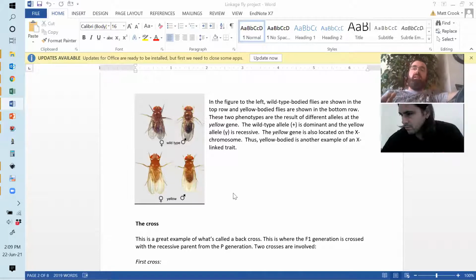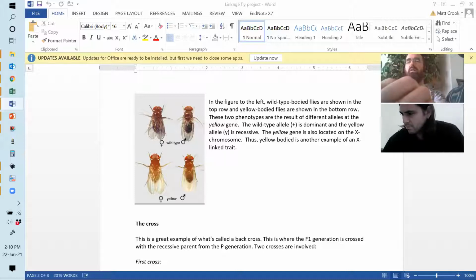So linkage is when two genes are close enough on the same chromosome that recombination doesn't always occur between them. So we talk about recombination in meiosis, always happens. At least one arm, if not both arms, have a chiasmata occurring, right, for the crossover, for the recombination. And where that crossover occurs is random. And this is an important point to get across.